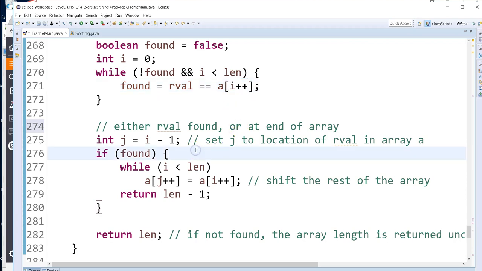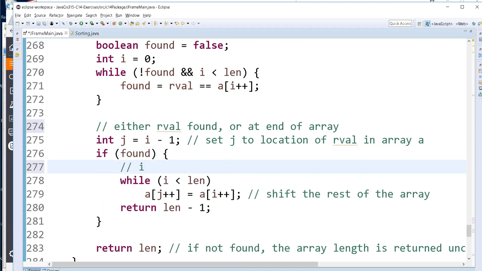So if found, I'll put a little comment here: I is pointing to the position of the element one to the right of the value that we want to remove.